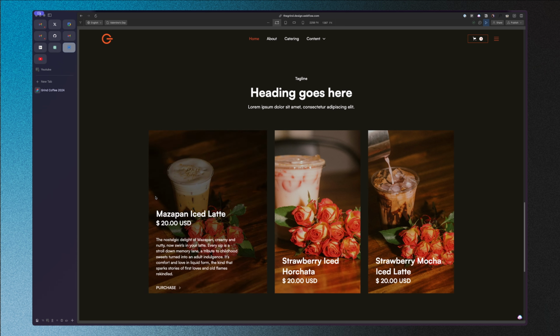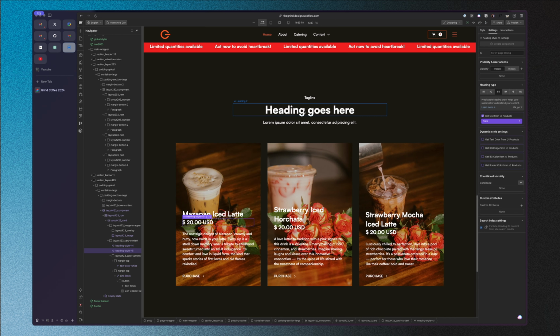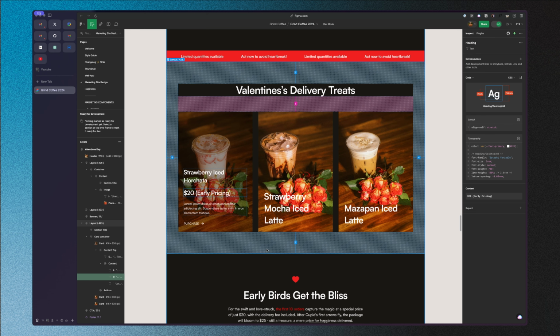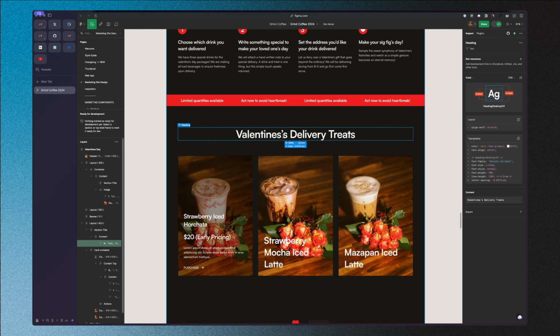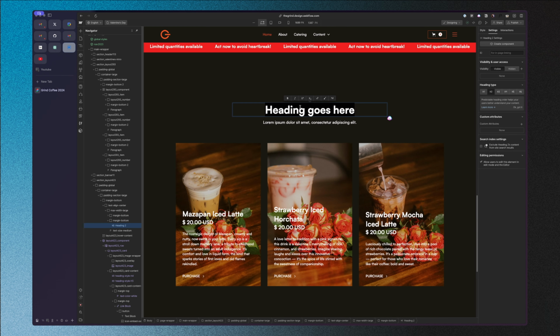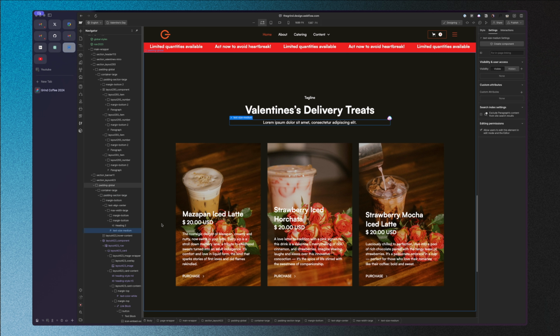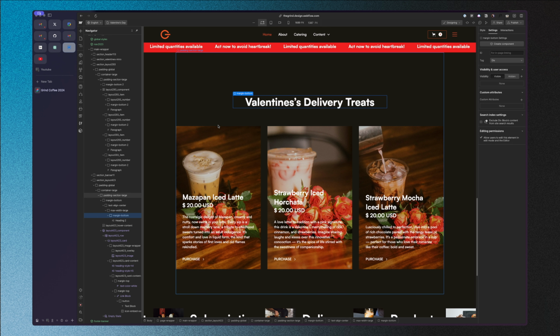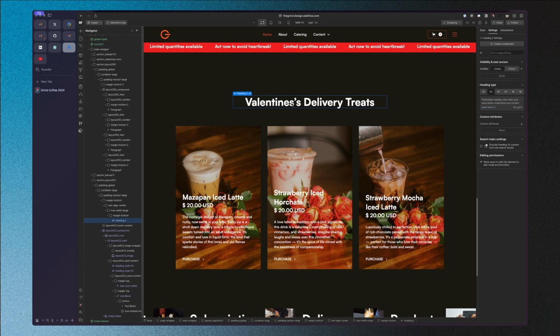Great. So now we add in our text from our design here. And then really you just got Valentine. Probably a typo. Valentine. I can't change it here. That's fine. I'll change it over there. Day treats. Cool. Let's get rid of that. And get rid of that. Then fix our text here.